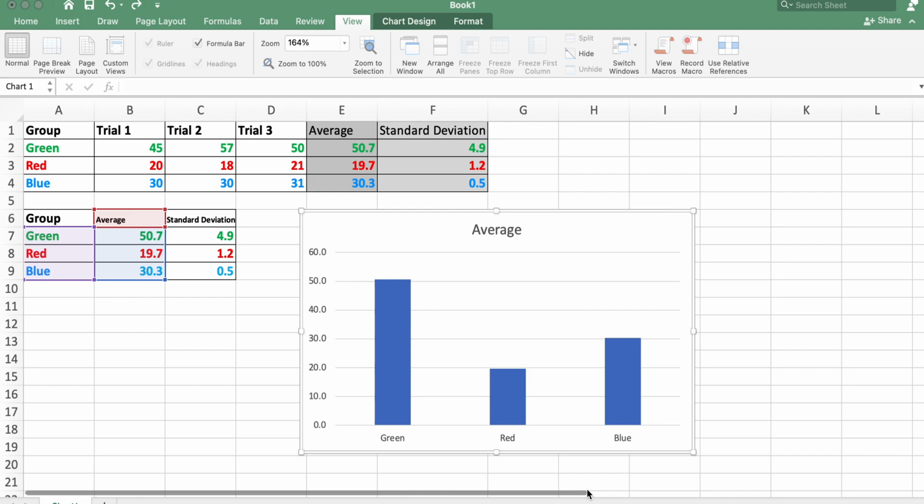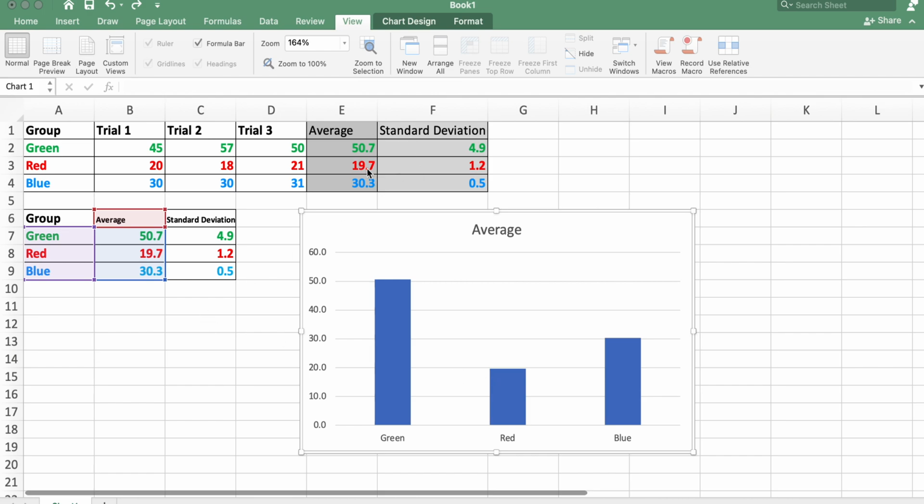deviation to these columns. Firstly, you can see my trials here, the green, the blue and the red groups. There's a fair bit of variance in the green group, as you can see here with the standard deviation, as opposed to a small amount of variation in the data with the blue group in the trials. And as you can see here, it shows up in that standard deviation, so that we want to show those different standard deviations on these three different columns.